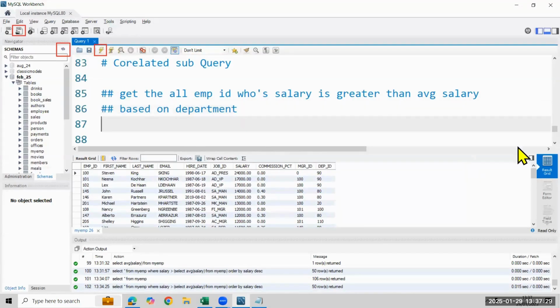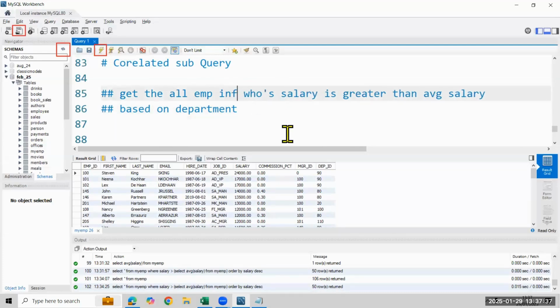Try to understand the question again. Get all the employee IDs, which means all the employee information, whose salary is greater than average based on the department level. It is talking about the department level.